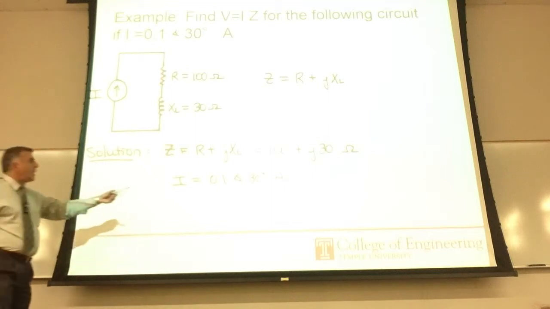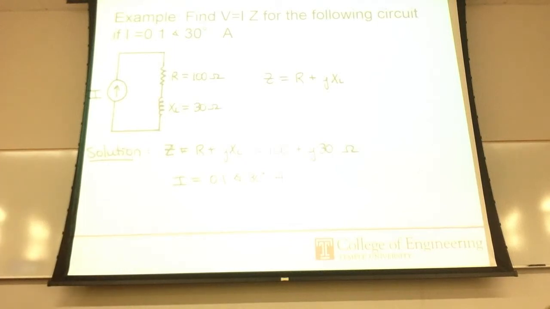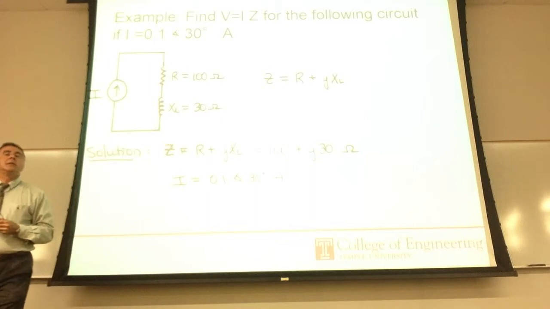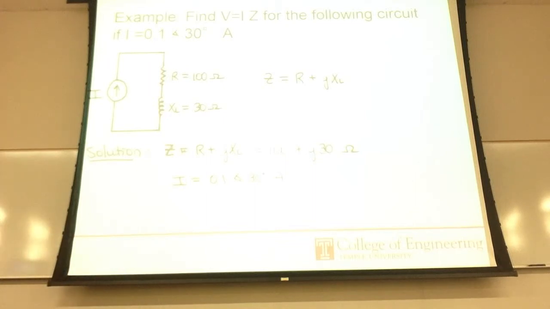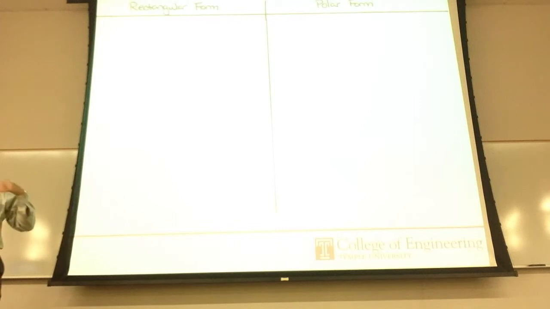Now, is I a real or a complex number? Or how do I show this I? In what form am I showing it right here? Yes. Polar. So what do I have to do here? So, this is what we want to do. Now I'm going to show it in two different forms. I'm going to do it in a rectangular form and a polar form. And the objective of this exercise is to show you that, of course, there's not one way of solving this. But if we want to do it in a rectangular form, well, I have to describe I in a rectangular form because Z is in the rectangular form, right? So how do I do it?